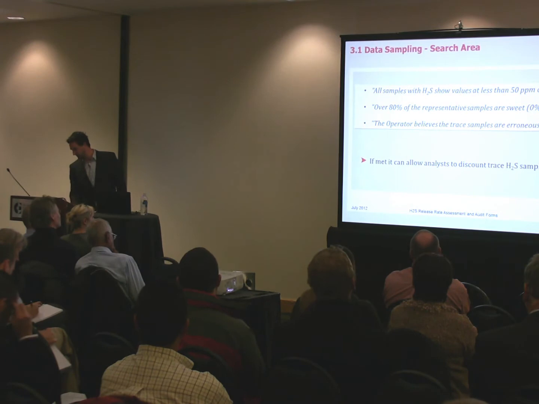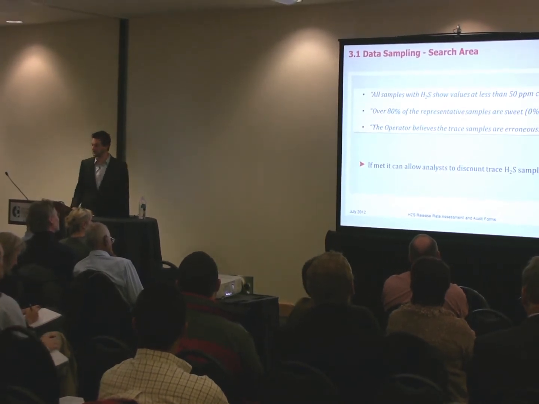I've heard of several cases, in fact, where the H2S was recorded as 0.2 ppm, not necessarily because it recorded that much H2S, but because the testing equipment couldn't test any more sensitively than that. So they couldn't guarantee that it was completely sweet. They just wouldn't have been able to register anything less than that. Sure enough, it gets into the public domain as 0.2 ppm. Very minuscule H2S, but as long as it's trace, it's non-zero, so therefore it's now a sour gas analysis. So they've built some guidelines around what I can do if I run into a trace sample point.